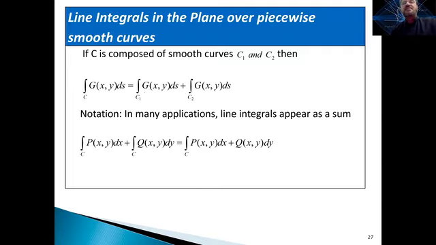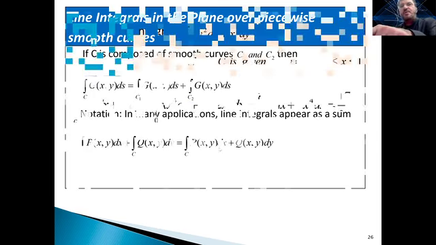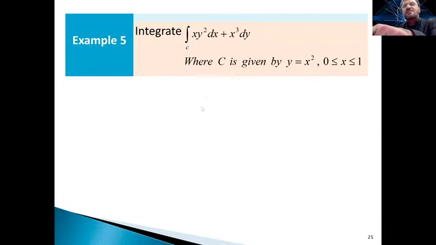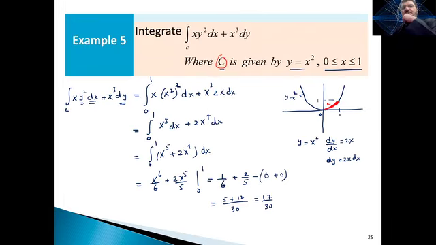But now let's go and see. Remember, I said if C is not a smooth curve, but a piecewise smooth curve, I can split the integral over both of them. Keep this in mind. And like the example we did a minute ago, if you are integrating this with respect to C, you can join them in one piece. This is what we did in this example. At the end, I joined them when I finished the whole integration. And here actually you can put them all in one piece if you like.